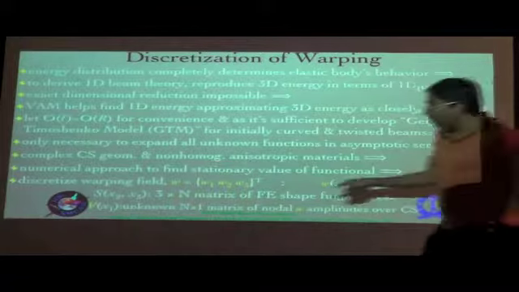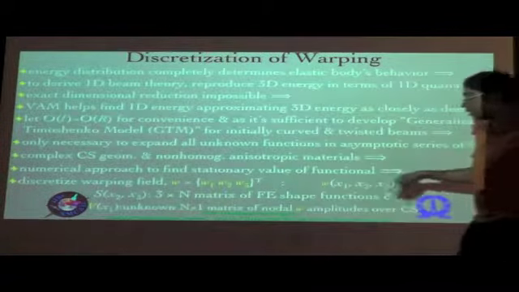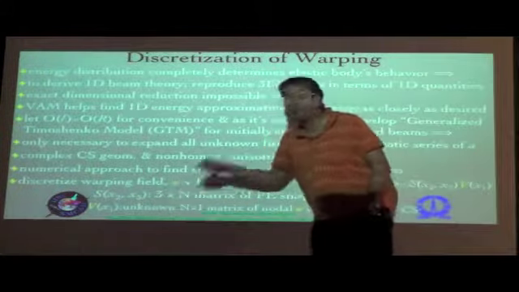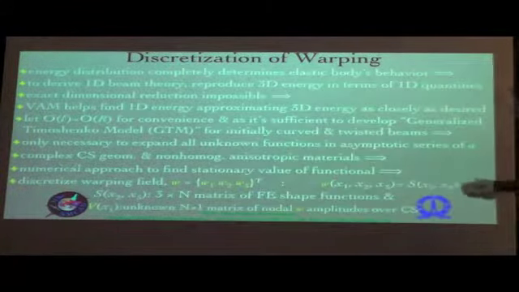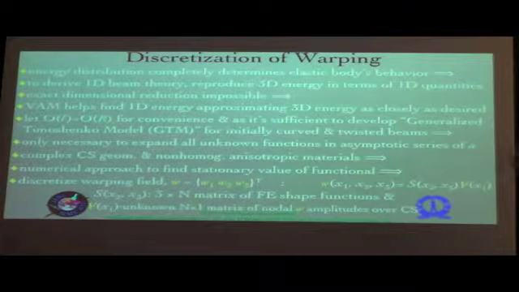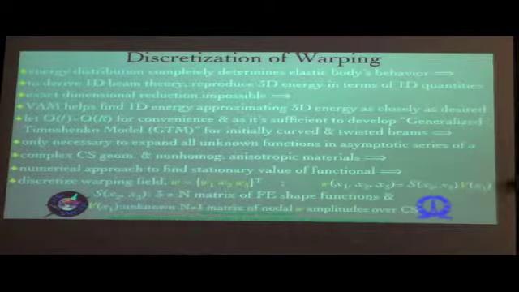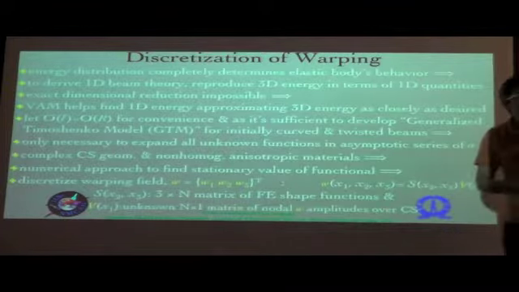But this time it is basically an n by 1 matrix of nodal W amplitudes over the cross section, whereas your shape functions are already assumed, because that's what you do in a finite element analysis. You assume certain shape functions depending upon the elements that you choose, and basically the nodal degrees of freedom that you have. Based on that, you have chosen the shape functions explicitly as functions of x2 and x3, whereas V is still unknown. It's the nodal W amplitudes of the warping over the cross section.